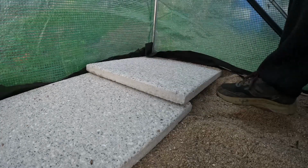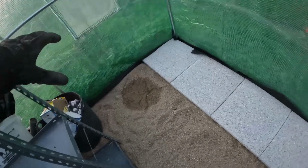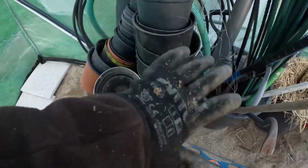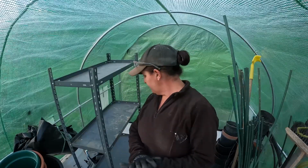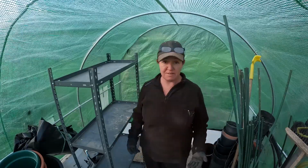Well, that's annoying. So it looks like if I want full coverage of the tiles, I'll have to grind this off. I think that's way too much of a pain. Definitely for today, possibly forever. Maybe I'll just get the stones kind of around this side and leave this more open for storage stuff that doesn't require any watering. My biggest concern is the sand getting all gunky and mixed up with soil. So if I just put the stones down where I'm gonna have the pots, I'll be happy for now. It'll be cheaper and I won't have to do a whole bunch of grinding.